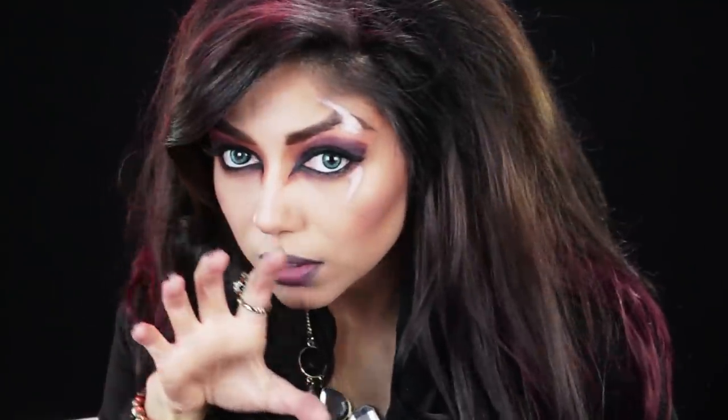Why, hello, my beautiful shining star. Be prepared for a fierce and wild look, inspired by Scar from Disney's The Lion King.